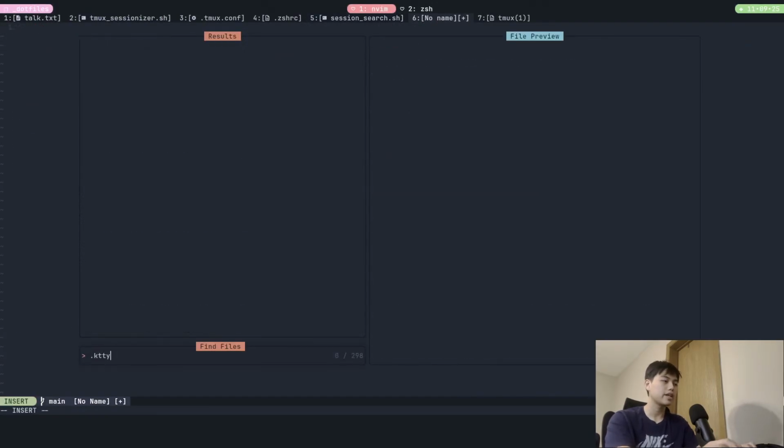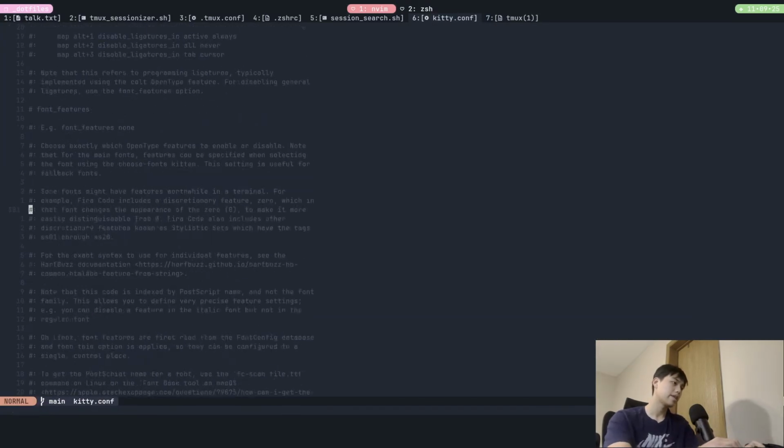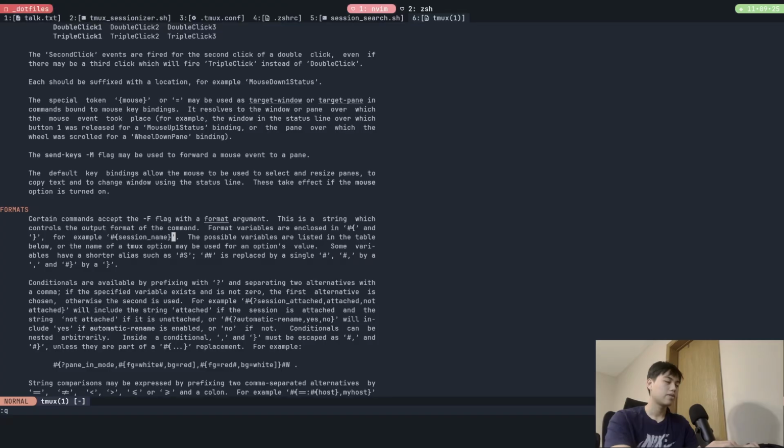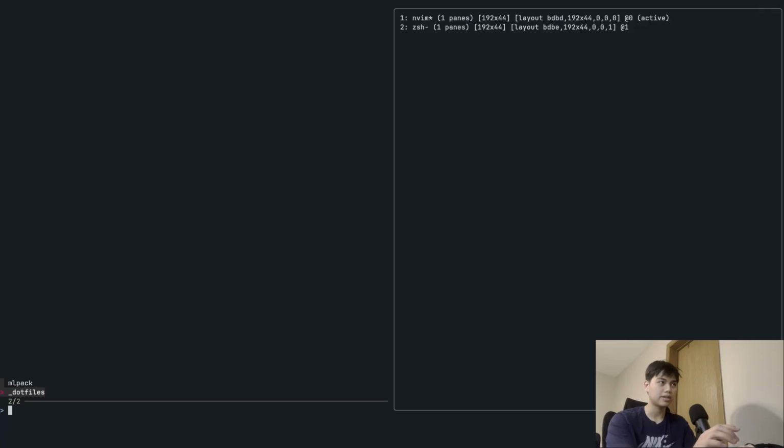I can go into my kitty file right here. I can bind the key maps of kitty to send that command straight to the terminal. So I can do Control T for TS, and I can do Control B for TS FFS. Actually, yeah, what it does is I can do Control T here to send the TS command, right?